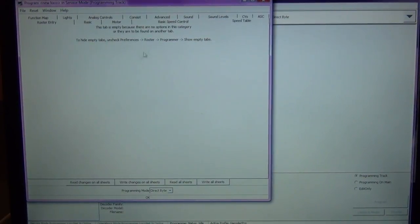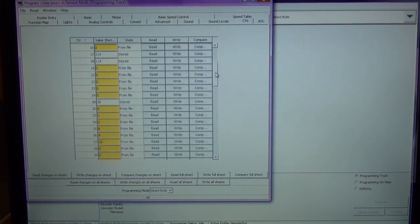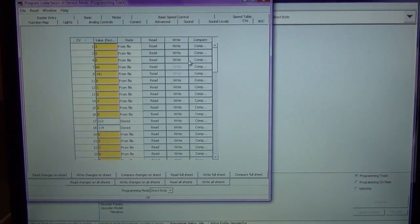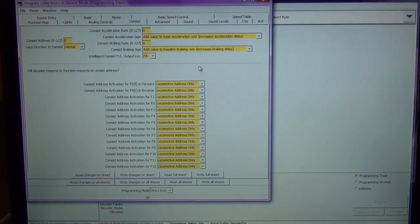Speed table. There's no options available for a speed table, so we'll go back and click on the CVs. In the full instruction manual that you get online, it gives a solid list of some of these CVs. I'm not going to change anything right now because I'm going to test it out with my locomotives, but there are CVs that you can read from your locomotive and then match the corresponding CV to the same level. So as you accelerate with your locomotive, the sounds coming from the car should match that. I'm going to click on this consist button here.